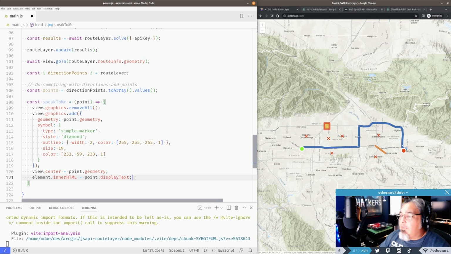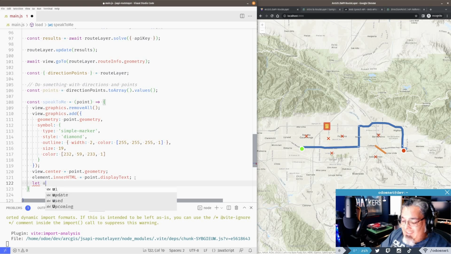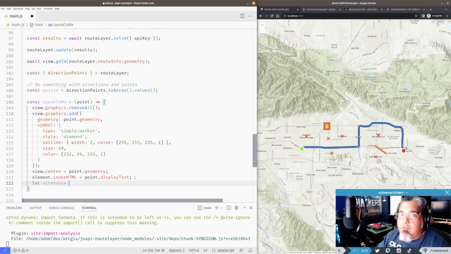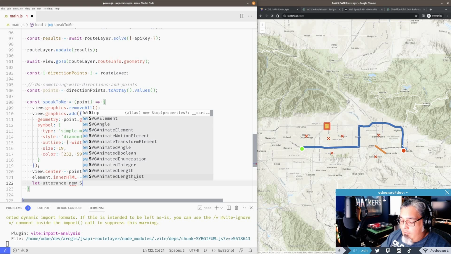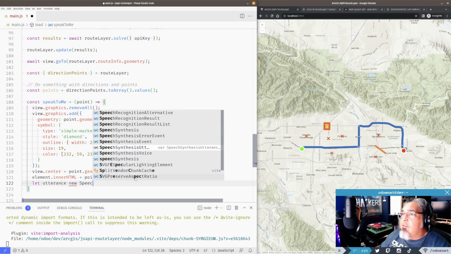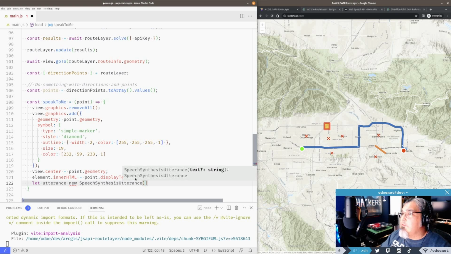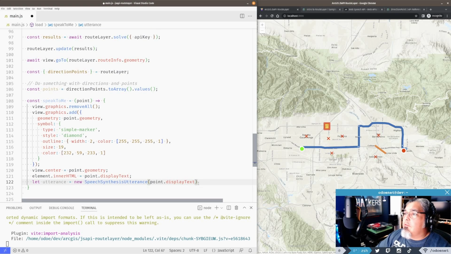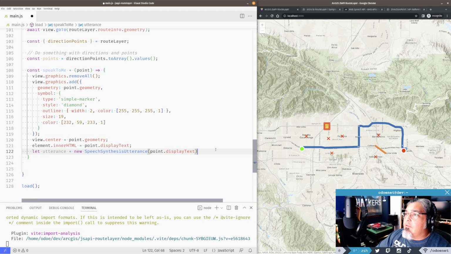So we've got that. Now comes a part where I'm going to take that display text and turn it into speech. The docs and the MDN call this an utterance, because you're creating a speech synthesis utterance of a sentence or text. So that's what I'm going to call it here. Create a new one, SpeechSynthesisUtterance. Oh, thank you, IntelliSense. Display text. Okay, so there's my text. This is just getting the utterance for it. I'm not playing it just yet.